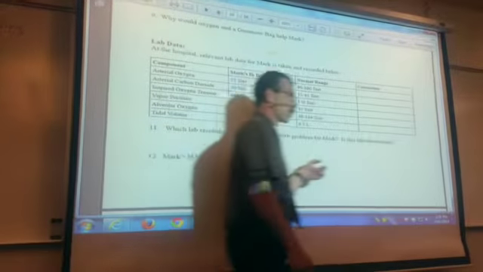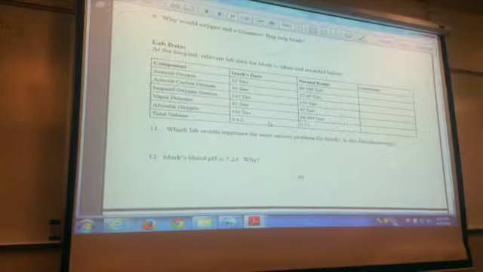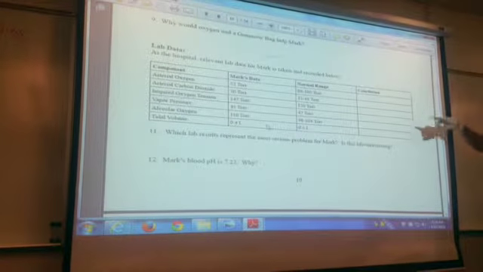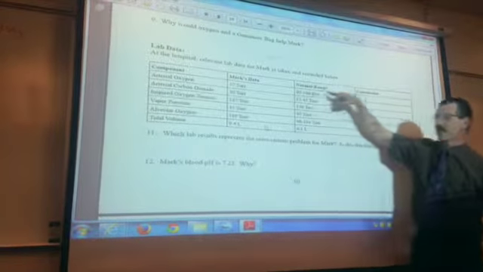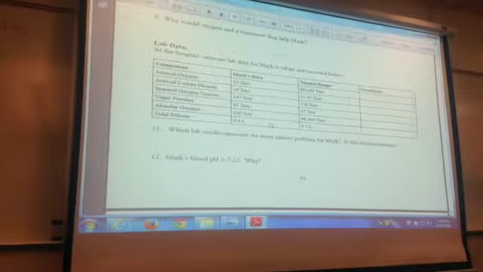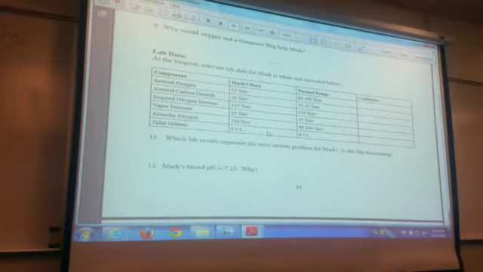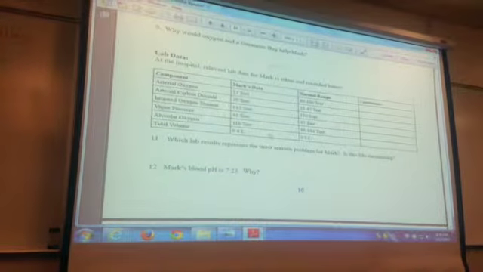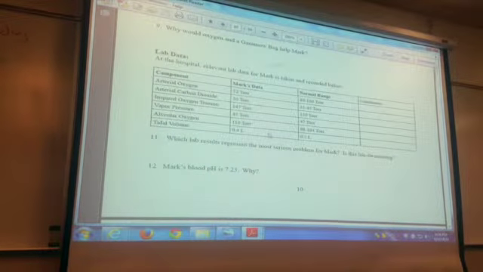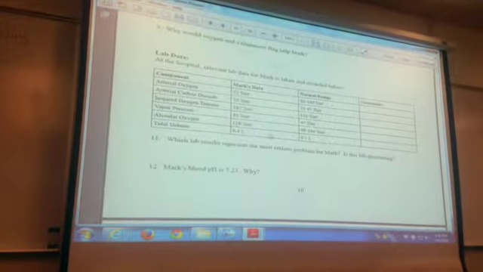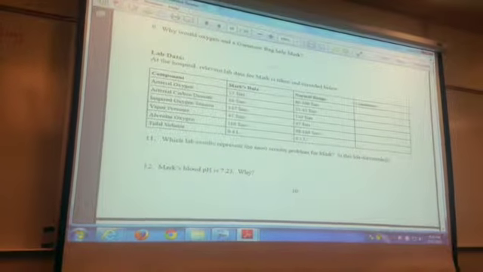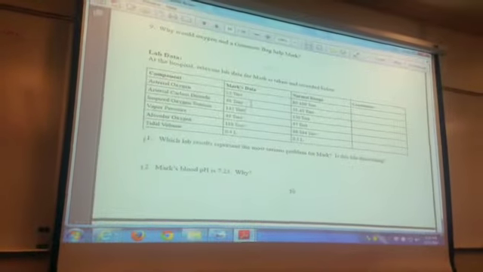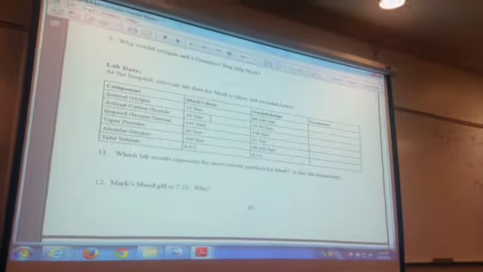7.23. What is that in terms of people? That's low. But wait a minute. CO2 is low. If CO2 makes acid, the pH shouldn't be low. So why is this pH low if the CO2 is actually low? He's still not blowing it off properly. Well, he is. Is his temperature low? No. He's blowing it off too much to compensate? No. I'm never going to ask you something this hard.